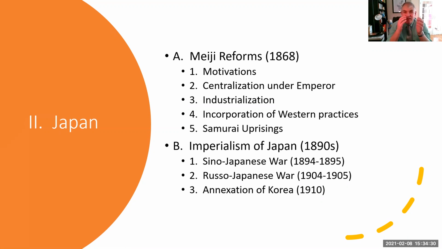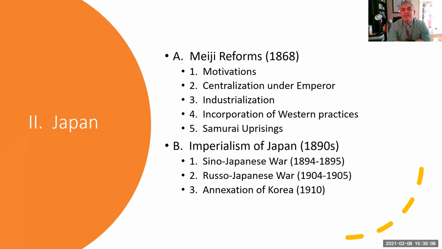By the 1870s, 1880s, Japan is industrializing rapidly. It's becoming more nationalistic with a strong central leader in the emperor at its middle. Then, of course, with industrialization comes imperialism. So Japan is going to engage in imperialism because as industrialization grows, you need markets, you need access to resources, and that's what Japan needs. So in the 1890s, Japan is going to begin a series of expansions that's going to grow the empire significantly.